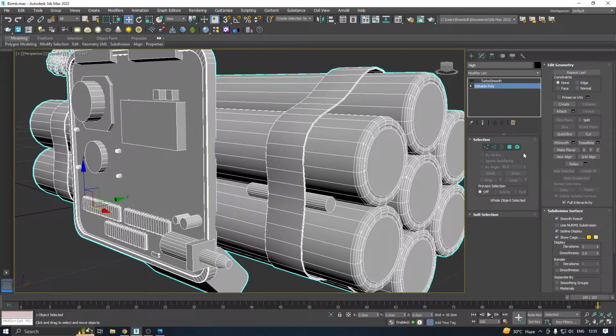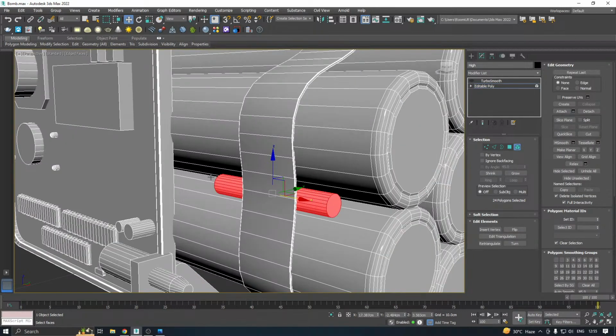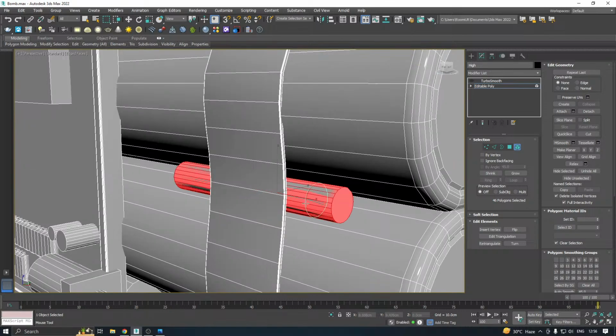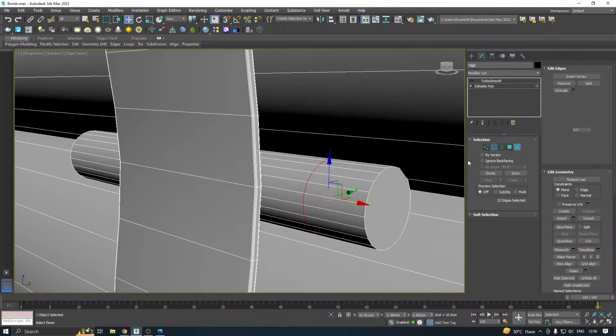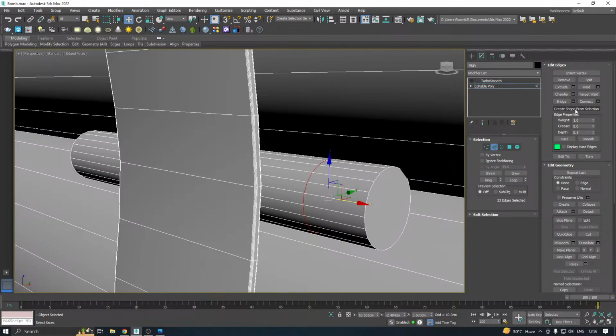You know, here add one segment, select edge, extrude to inside. Okay.